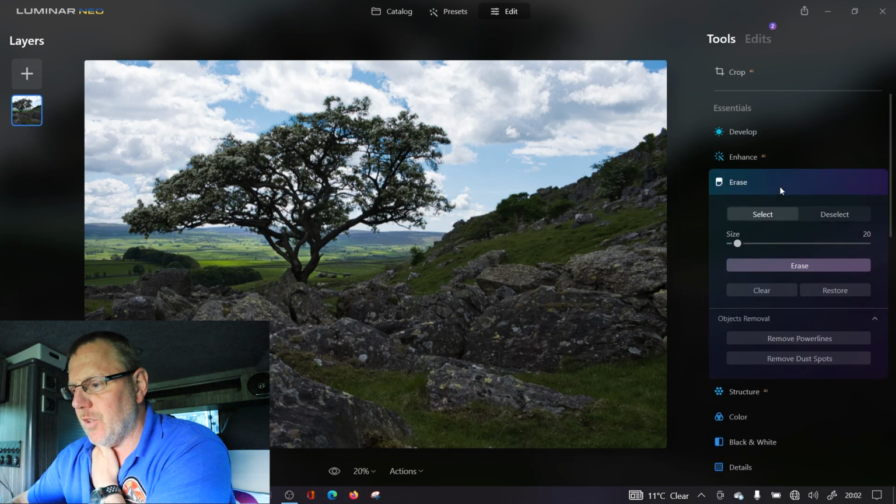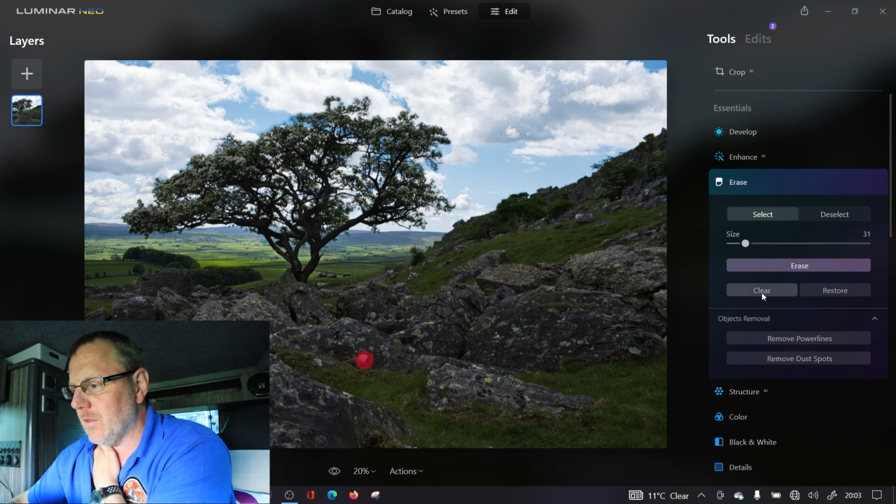Okay, erase. What does erase do? Select size. So that's my brush size. I can see it opening and closing. So let's pick on a stone or something, or a spot. Let's pick on that spot there. See what it does. I'm assuming it's going to be a content aware type of thing. I've selected it.